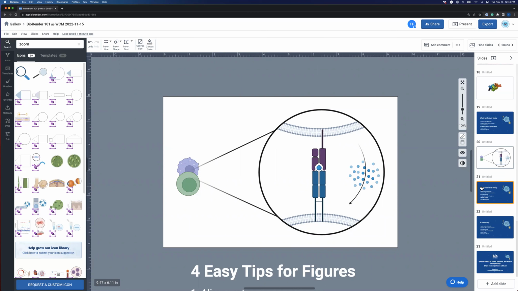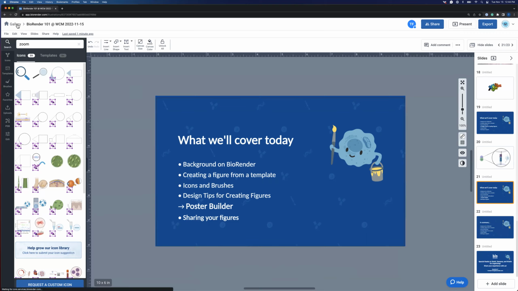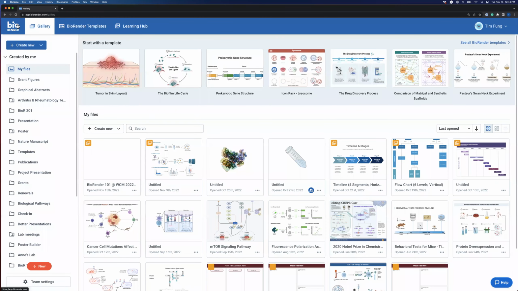And I know we're running a little bit short on time here. What I'm going to quickly do is just show you where you can find Poster Builder, and where we can find figures as well. So Poster Builder is pretty involved. If there is a lot of interest in Poster Builder itself, let us know in the chat. We can look for another Tech Tuesday that we could potentially slot ourselves into. Vanessa might be taking a little bit too much liberty here. Let me know if this is fine. Please feel free to go ahead.